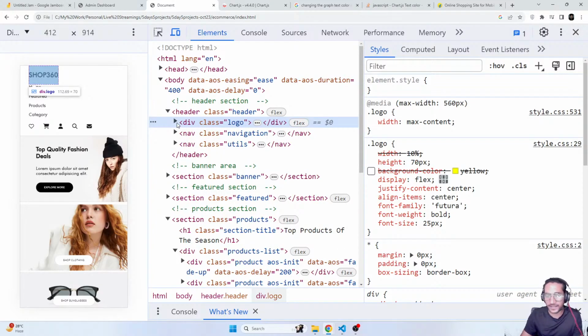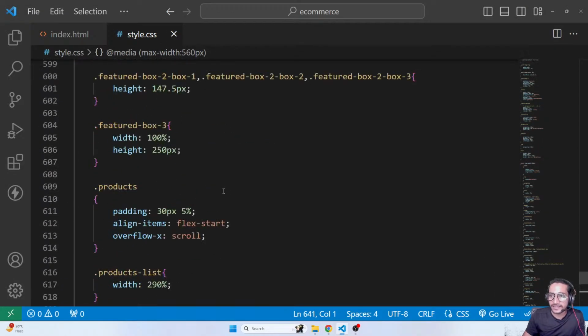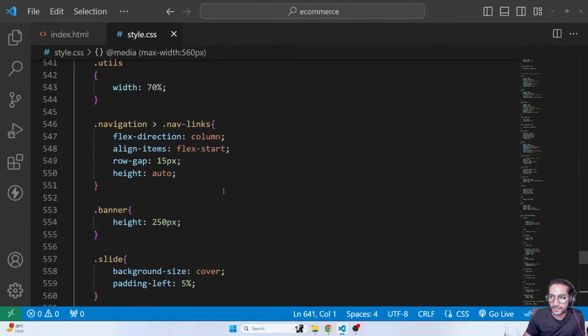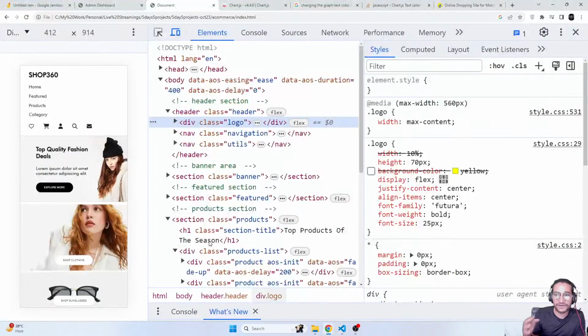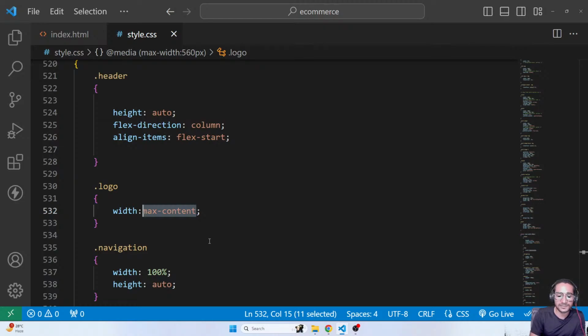Let's do that, guys. For mobile phone, let's increase the size of the logo. Your width will be, yes, grid will help a little bit. But the issue is now we didn't plan accordingly, right? At that time we didn't use grid, so now we have to work a little bit. But that's fine. Even if it was grid, we would have still added one more column. So it's fine. It's good. But yeah, grid would have been a little better in this. But that's fine, guys. Let's make the logo 100%.